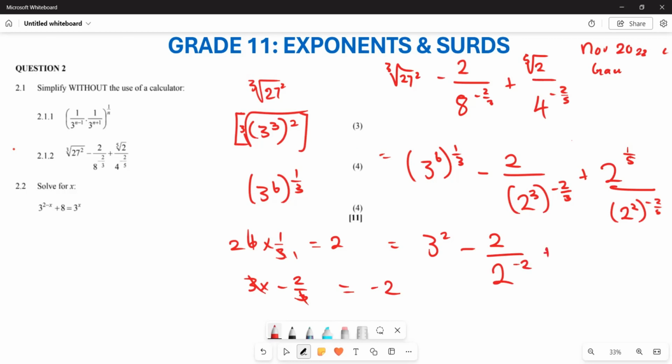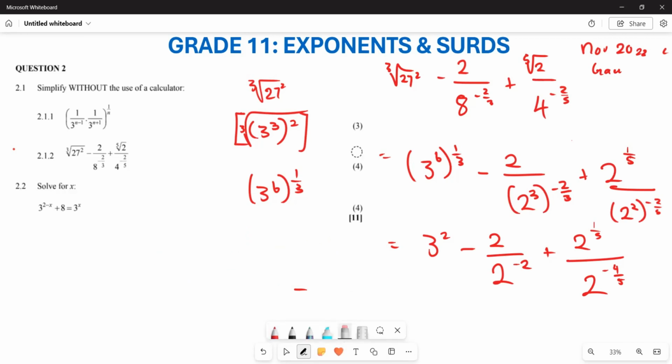And this is going to be plus, the other one is same as what? And this is same as 2 to the power of what? 1 over 5 divided by here. You are having what? The last one is going to be 2 multiplied by negative 2 over 5. Here it's simply 2 multiplied by 2, which is going to be negative 4 over 5. Okay, so this is going to be same as 2 to the power of what? Negative 4 over your 5. Okay, so basically that is going to be that. Now, let's continue and see what it is that you are having here.